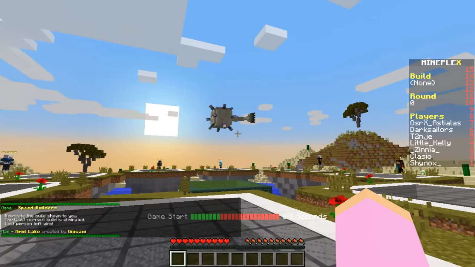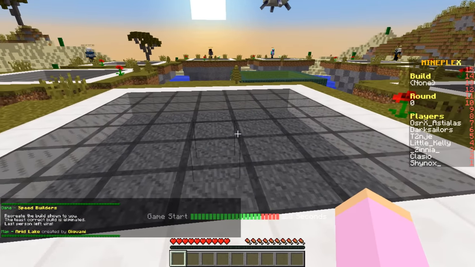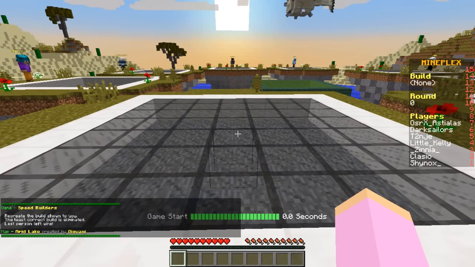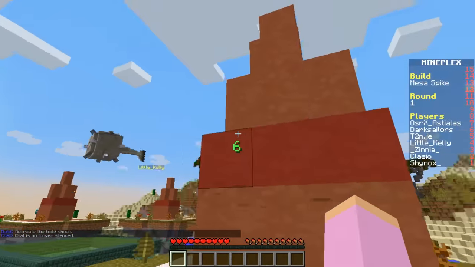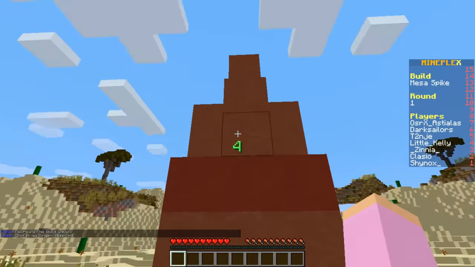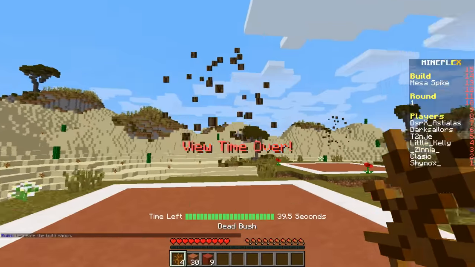Okay, so there's Gwen. Evil, evil Gwen up there. Going to blow up if we get wrong. And we really don't want that. So let's see what our design is here. Okay, Mesa Spike. So 1, 2, 3. 1, 2, 3. And then 2, 2, 2. Okay, so 3, 3. Okay, I think I got this one.